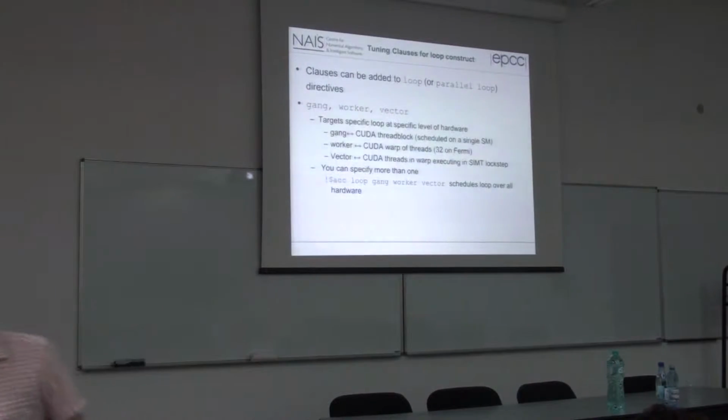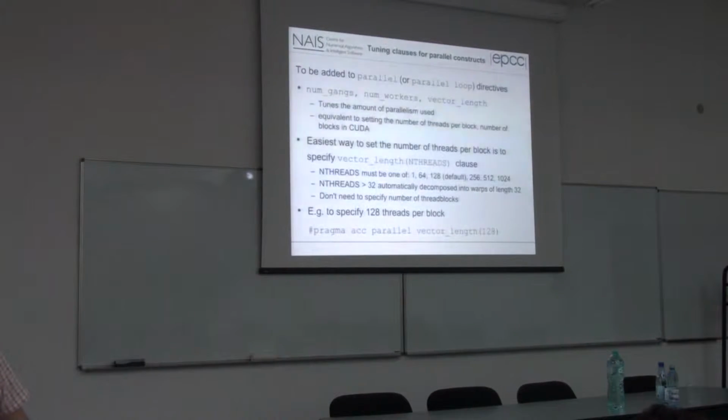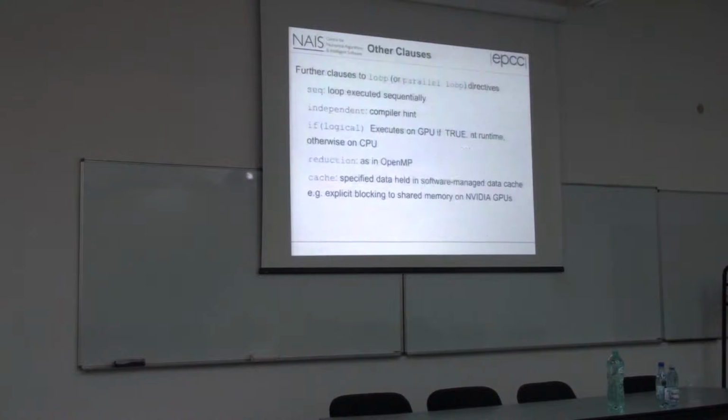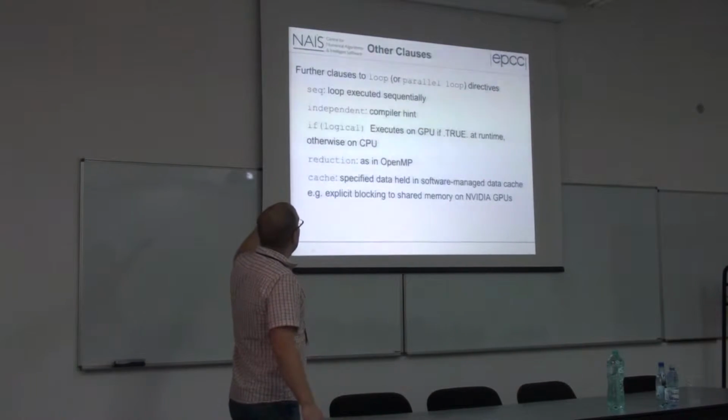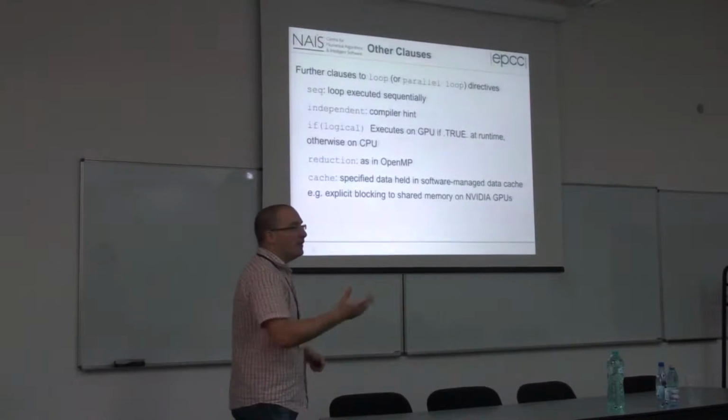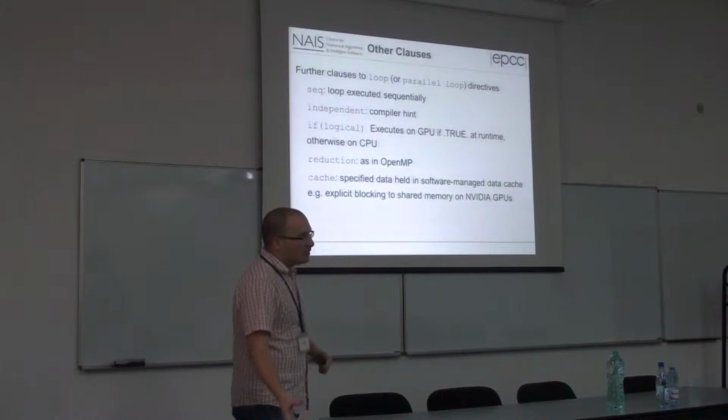Everything, if you want to tune your code, you can do so. We'll skip through this, we don't need to care too much about that. You can also tell it things, so you can say, well, there is a loop here, or a parallel thing here, but actually I want this part to be done sequentially, because it's a bit of the code where I need the data on this GPU, but it doesn't want to be running parallel.